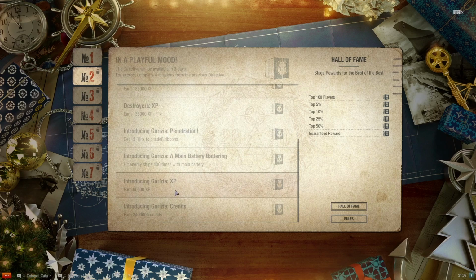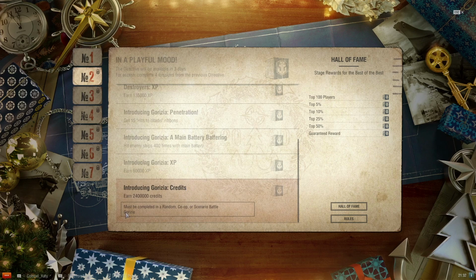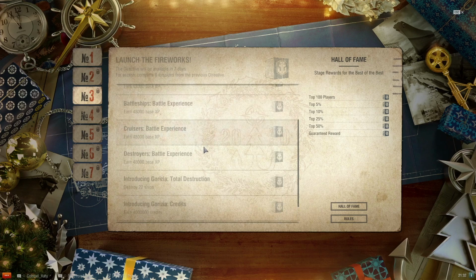Now, you can get these first 3 done quicker if you have the Gorizia. This is the premium ship that you earn once you finish the 3rd directive. If you already have her, you can finish these directives more easily because you have missions or directive missions like 2.4 million creds in the Gorizia. Like, this is no problem. And you know, the 3rd one is a similar way.